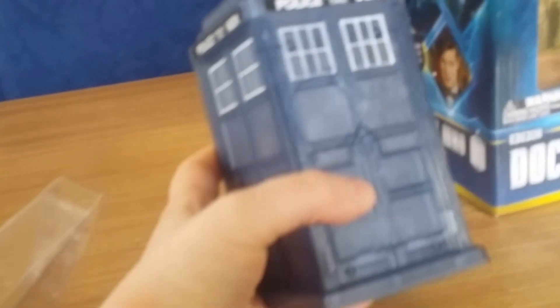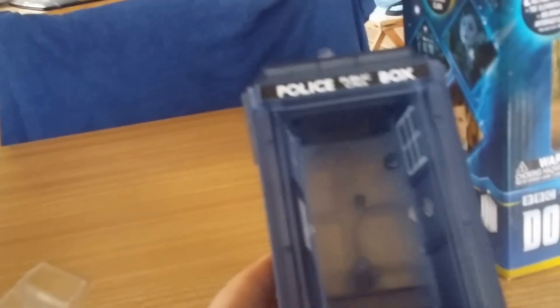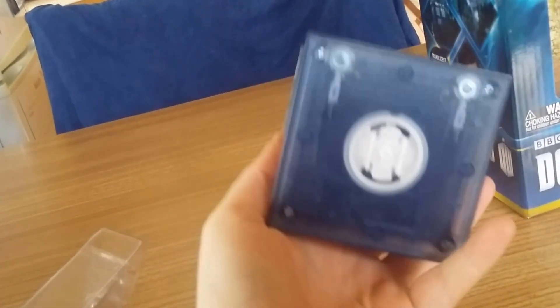So this is the TARDIS - it is a bit see-through. You can even see where the battery should go, which is kind of cheap really. But I really like the size of it actually - it's a nice size TARDIS. It doesn't have anything in the background at all, no console or anything in there. It is really fiddly to close.